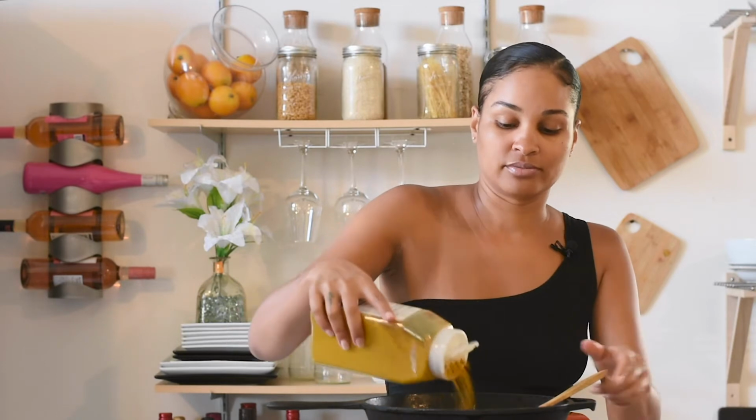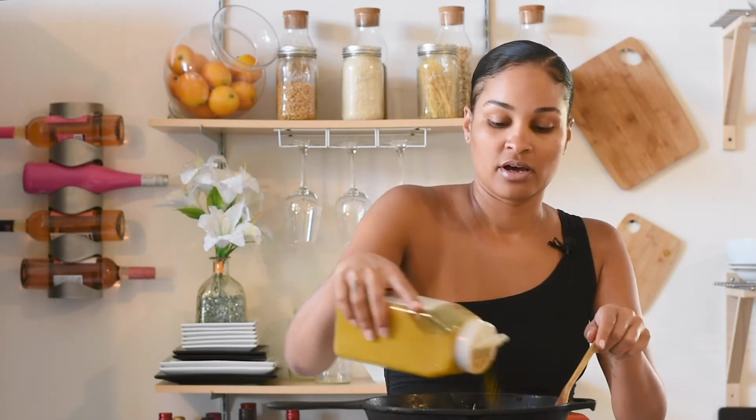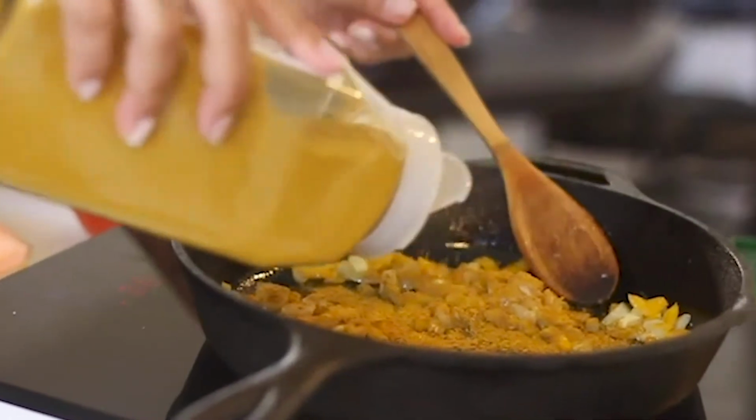Right now I have onion, pepper, ginger paste, and some chopped garlic. We're gonna throw in about 2 tablespoons of curry powder or more.